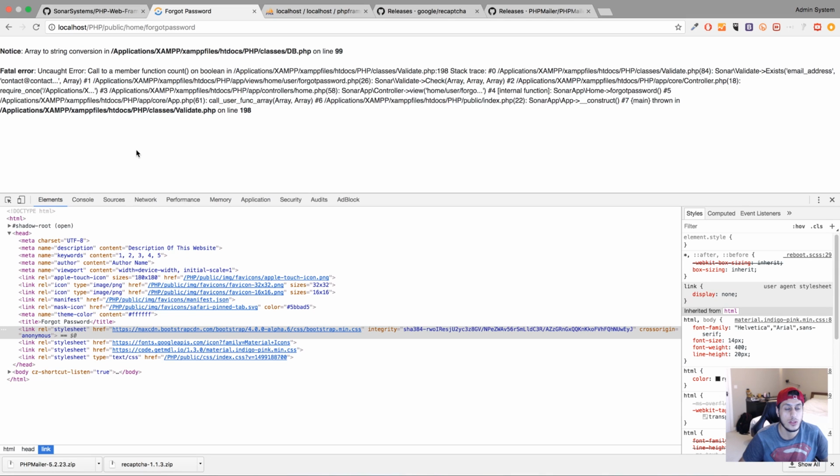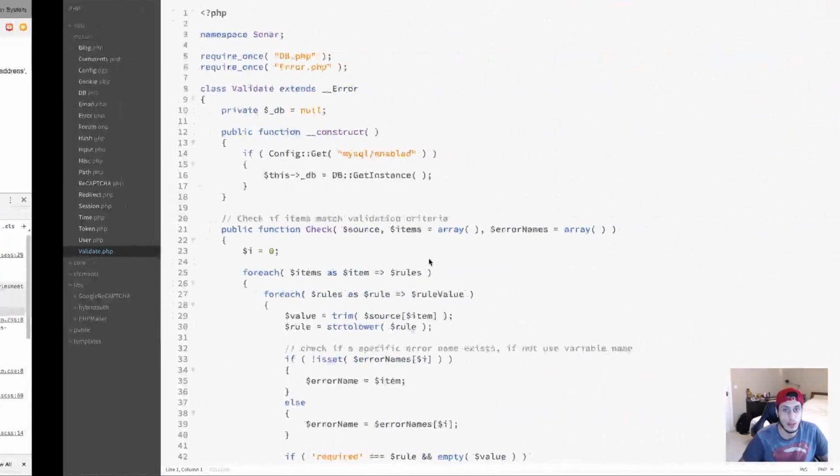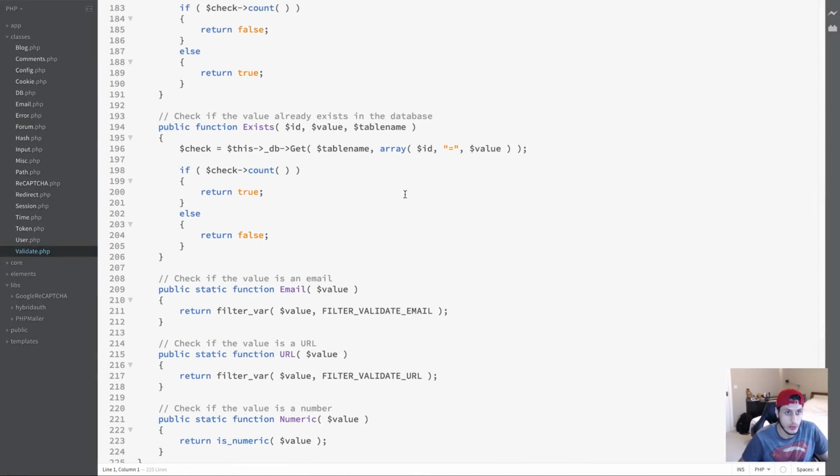Uncaught error: call to member function count. Validate.php, let's have a look at that. And that's near the bottom, or 998.